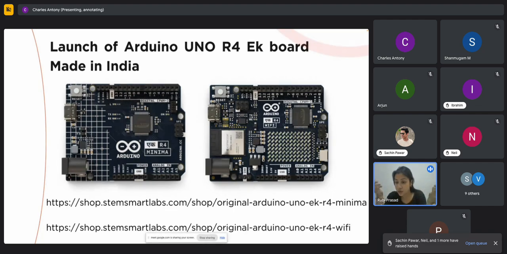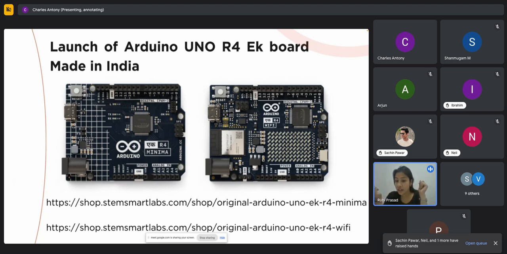Then it is 32-bit, as sir mentioned. Then it is powered by a Renesas chip. If you know about this, it is more powerful and faster. It has CAN bus and HID features. When you use high-end things, like if you want to make it work like a keyboard and mouse, it can work as a human interface device. And CAN bus means it can communicate as well. You can use it for communication projects as well.